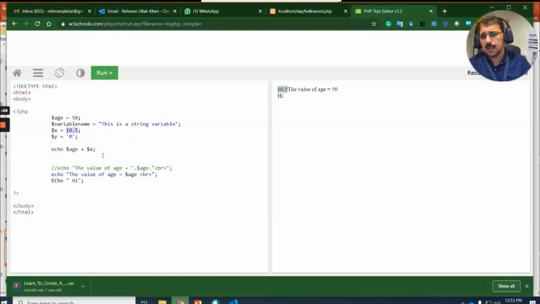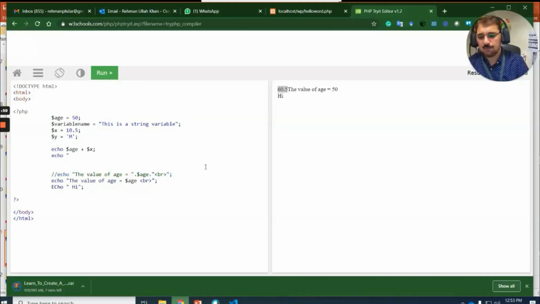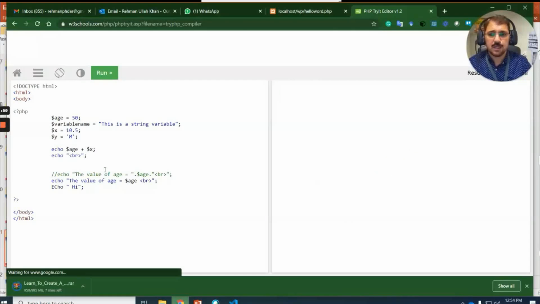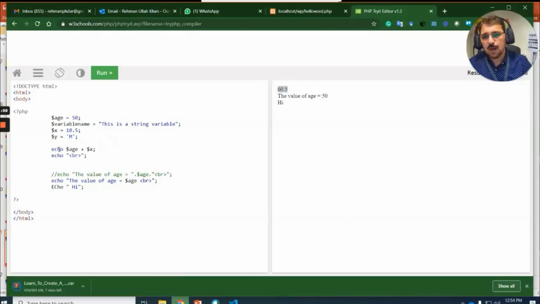So if you want a new line after this, anytime you can do that. After this variable, you can put dot and you can put the new line. Okay, if this one is confusing for you and complicated for you, just use another echo. Okay, another echo, and for that echo, just use the new line. Then your result will be clear. And if you run again, you can use as many as you want for showing the result. If you want to give some text, you can do it.